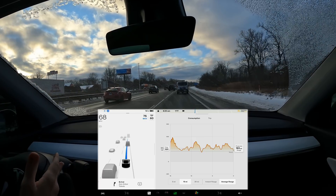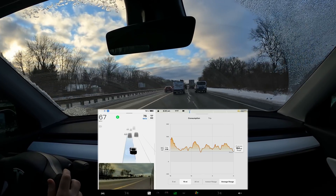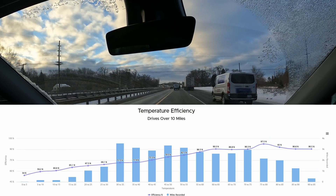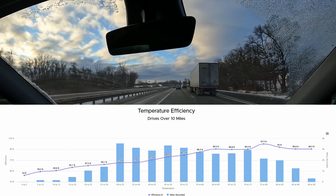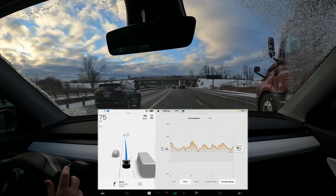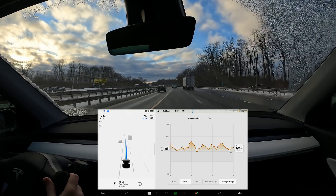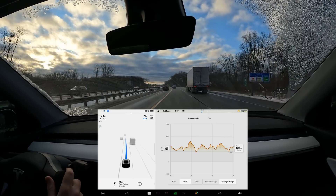Efficiency-wise, in my Model 3 last year on that negative 10°F day, I was getting around 400 watt-hours per mile. Right now we're averaging 320, which is better. On my zero degree day I was up around 380 watt-hours per mile on a very similar drive. Keeping in mind this car is bigger, slightly heavier, and has less efficient tires — the efficiency still being better than my smaller Model 3 is pretty impressive, showing the benefit of the heat pump. But it's not quite as good as I'd hope, especially when Elon talks about not needing more than 400 miles of range. If your car's advertised with 400 miles, in these conditions you're getting maybe 250 miles.